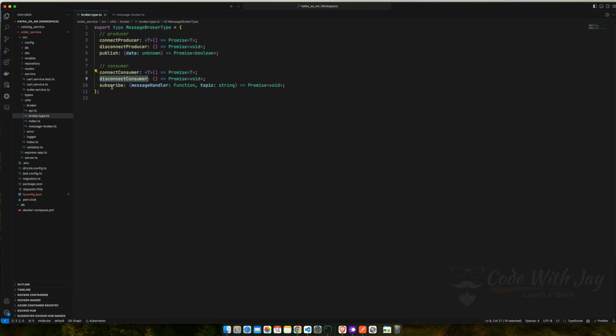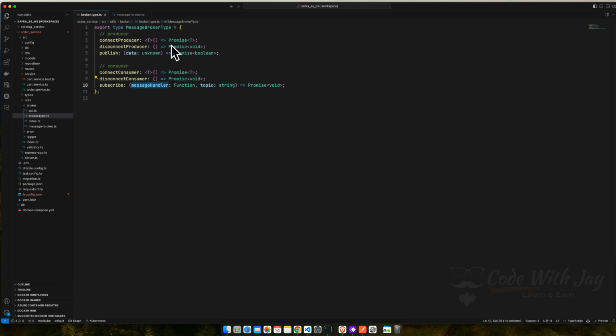And disconnect is also the same. And subscribe, you can see we are doing in a somewhat different way, right? Here you can see one function we are referring to from our service, that we need to pass on while we handle the message. It's a kind of callback function, you can say. So while we're subscribing, that message handler we need to inject from outside, and we need to provide the topic as well. It's a kind of void function. While we are subscribing, that message handler is going to tackle whatever message comes through.